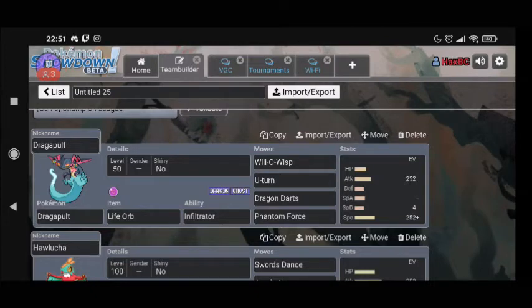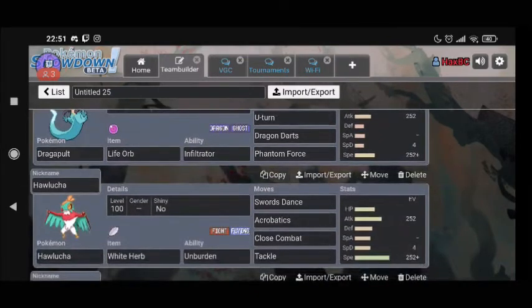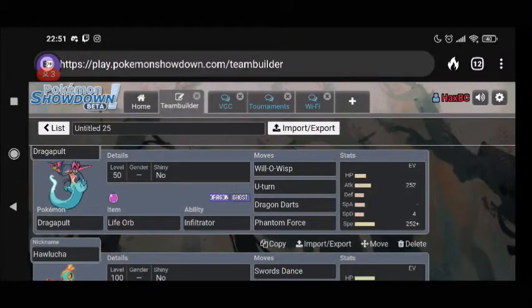Why Infiltrator and why Life Orb? First of all, I want an offensive Dragapult, but also a Dragapult that doesn't die to Sucker Punch from Cinderace. So if Cinderace uses Sucker Punch, I will lure it with that, because you know, killing a Dragapult is always big. So instead of myself attacking, I'll just bait him to attack me with Sucker Punch, and then Will-O-Wisp, and I'll neutralize a bit of the damage it can do. Other than that, I use U-turn to pivot, Dragon Darts and Phantom Force for coverage.